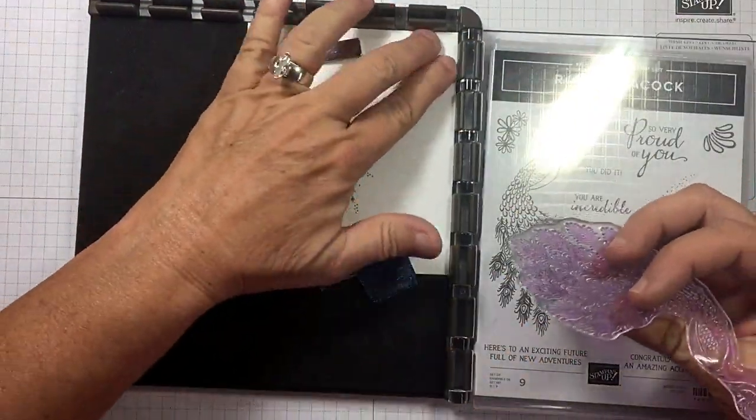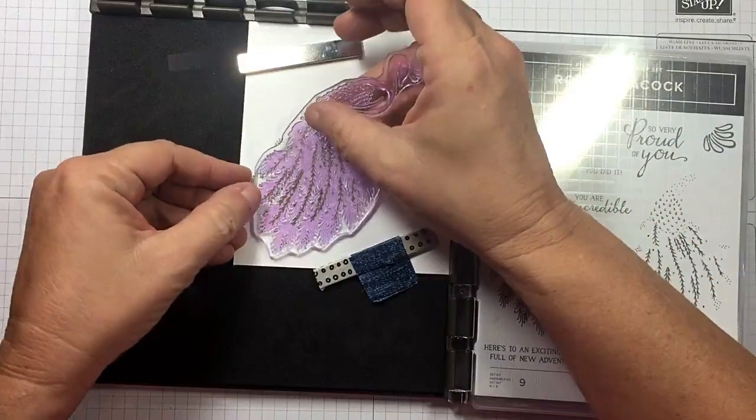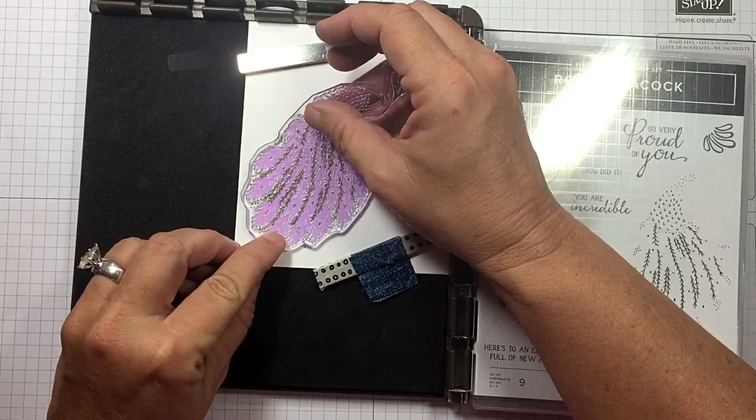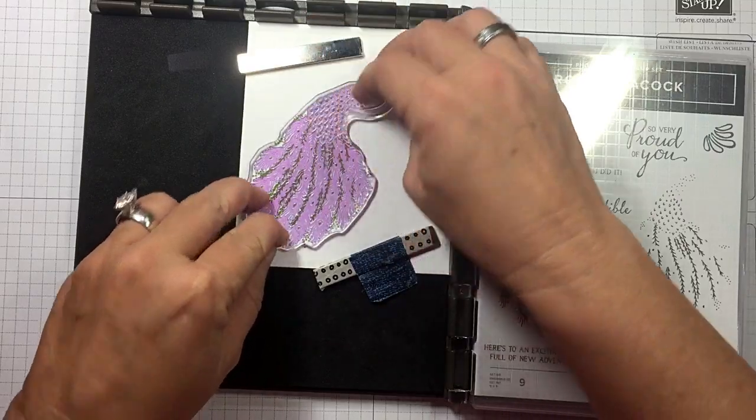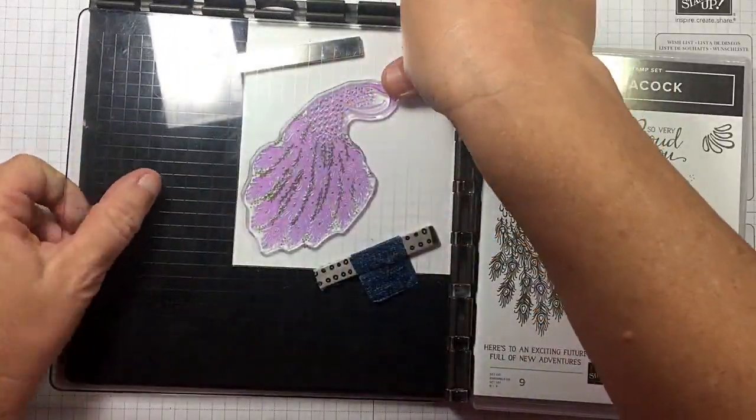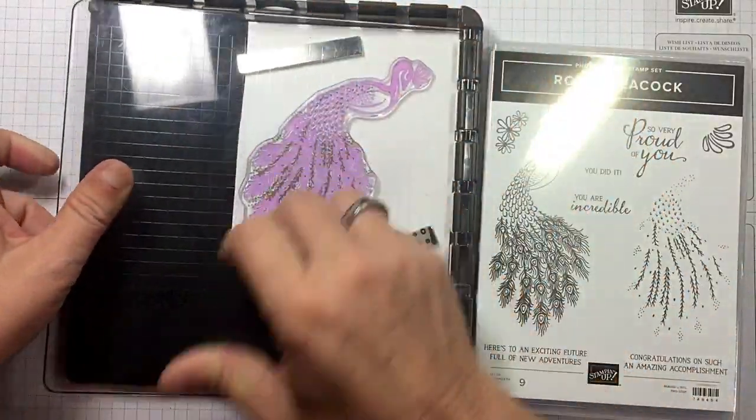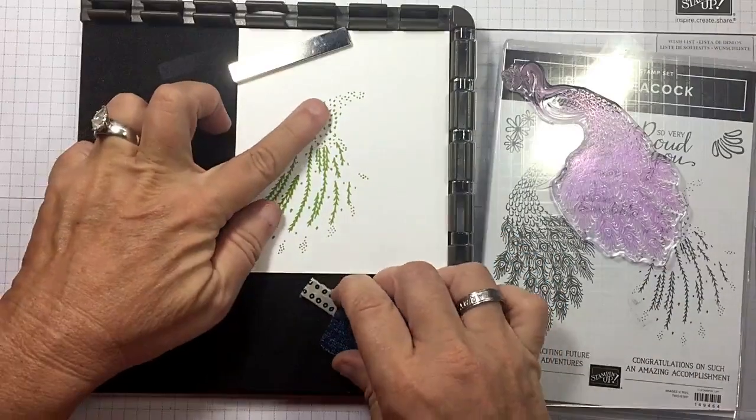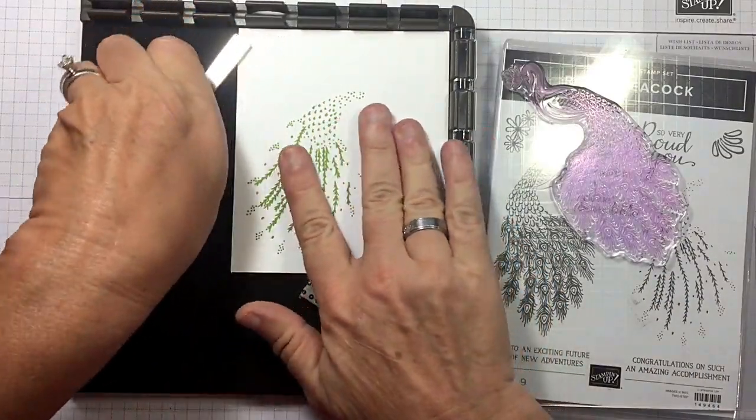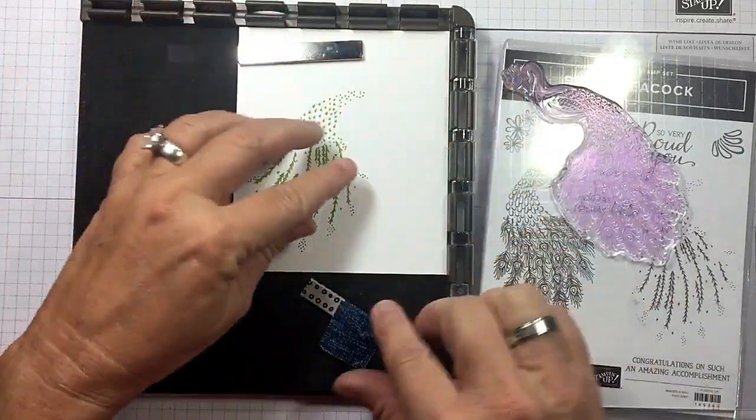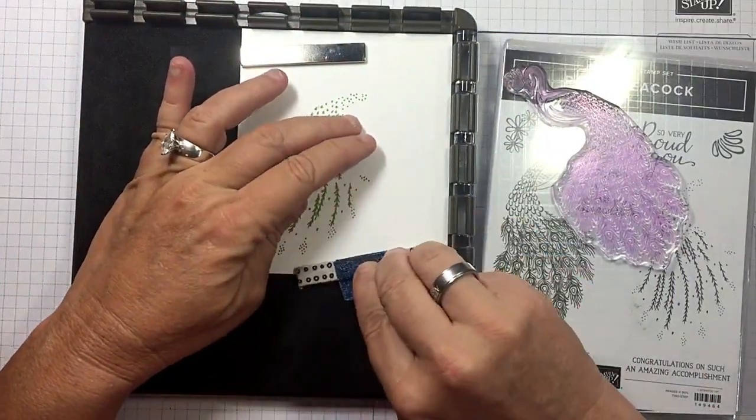We moved a smidge, we don't want that, so let's do it again so you get to see me do it twice. Just find this one down here at the bottom and then just kind of hold it, and then get it, all the rest of them will line up. And then I'm going to push this back down, get it all in the corner. Boy, those magnets are strong on the Stamparatus. Now let's see how we look. Looks good.